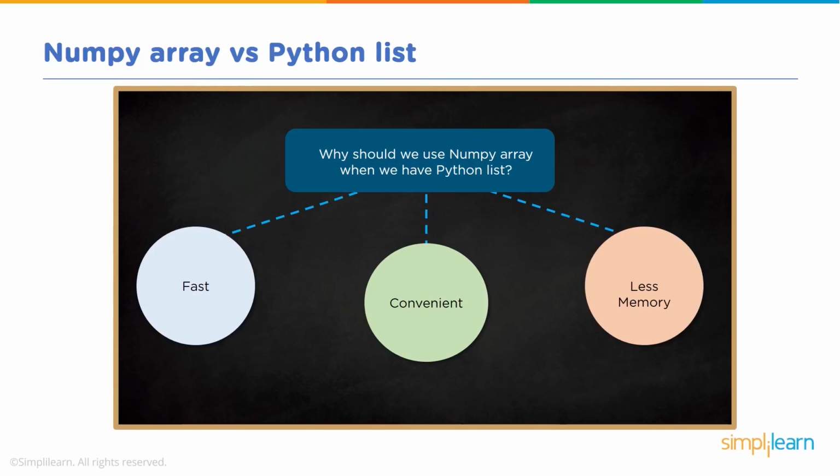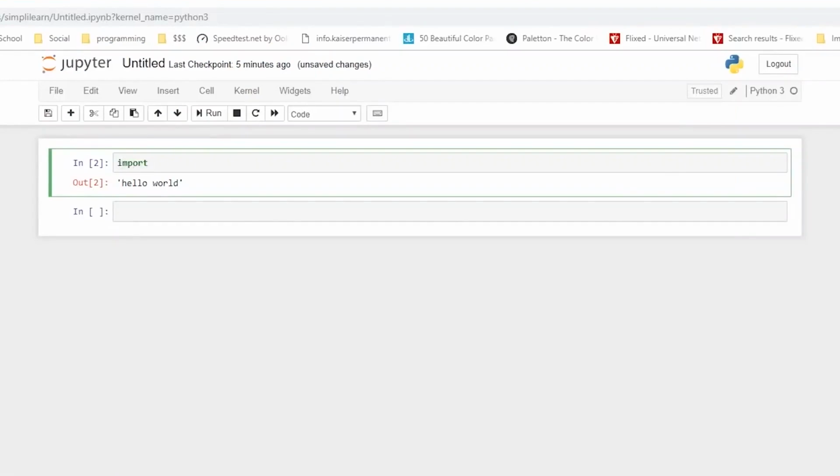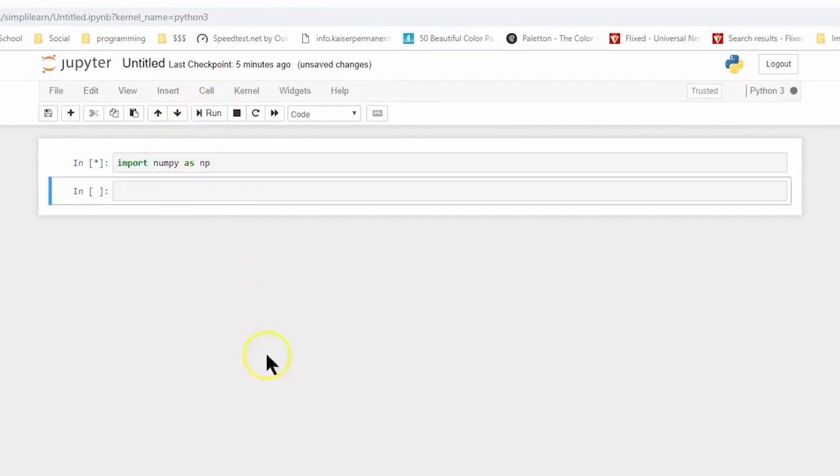And let's go ahead and jump into our Jupyter Notebook. Since we're coding, the best way to learn coding is to code, just like the best way to learn how to write is write, and the best way to learn how to cook is cook. So let's do some coding here today. And just like any modules, we have to import NumPy. We almost always import it as np. That is such a standard, so you'll see that very commonly. We can just run that, and now we have access to our NumPy module inside our Python.